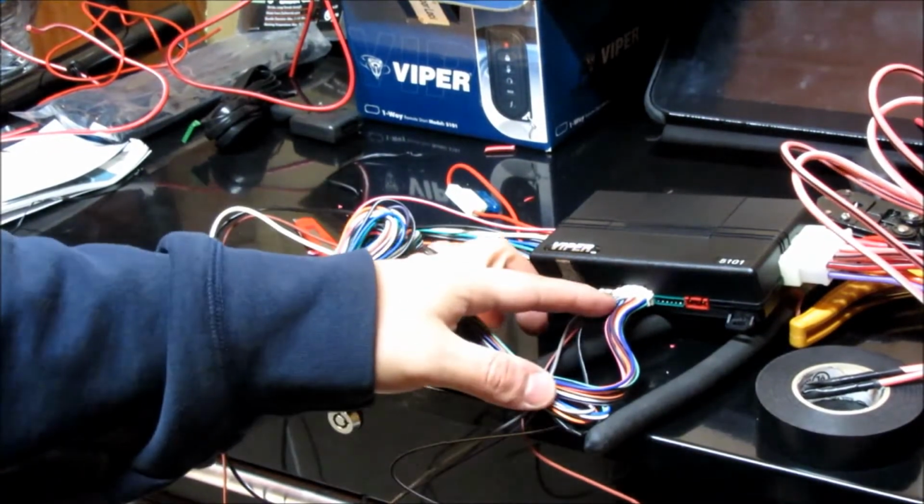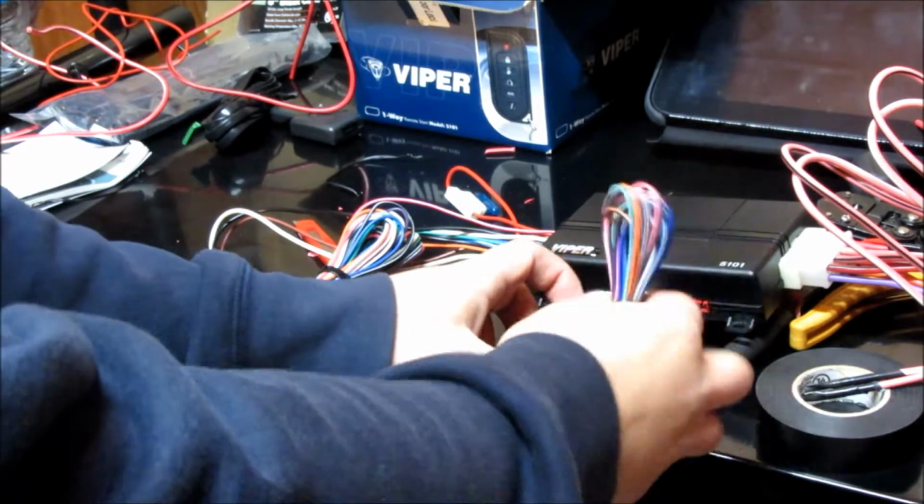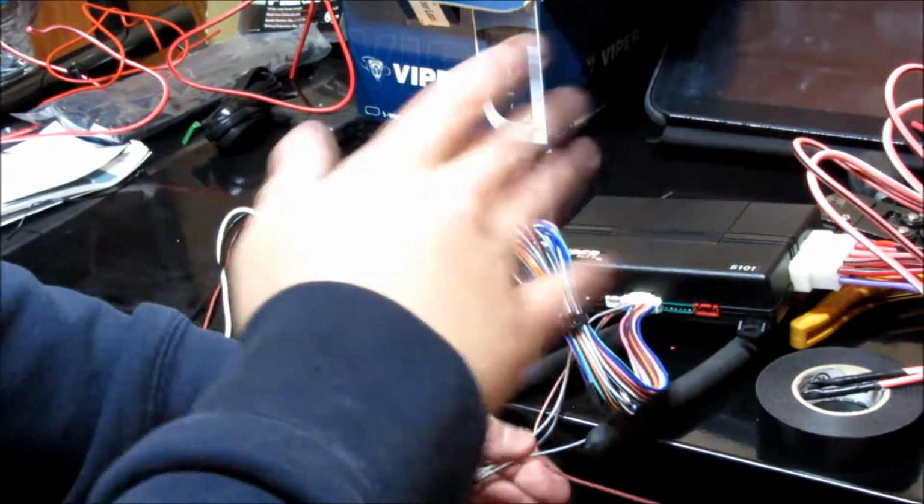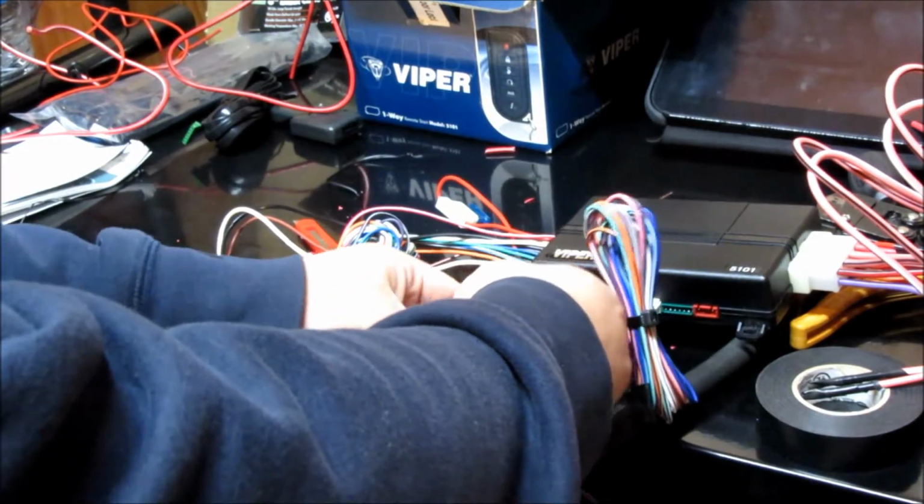Alright, and on this larger fat harness here, a bunch of these wires I'm not going to use, so I went ahead, taped the tips off, zip tied them to the side. Like I said, I'll be reusing this probably later, so that's that. So I'm getting those out of my way, just moving them over.